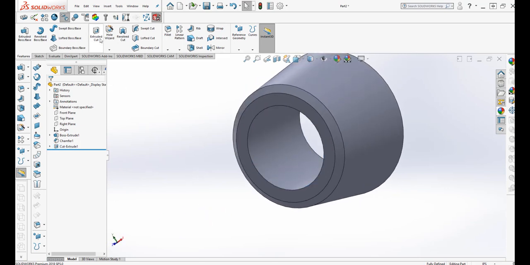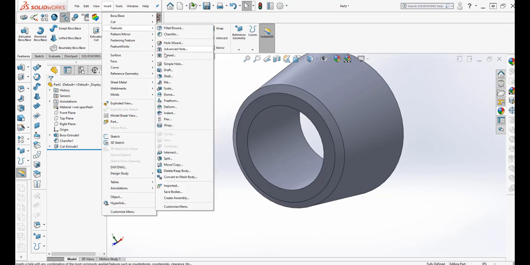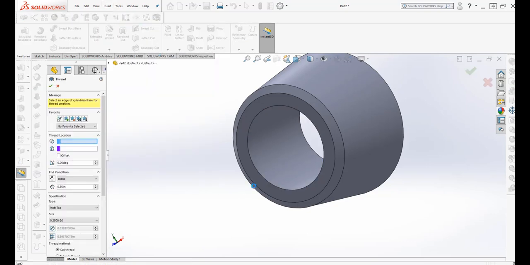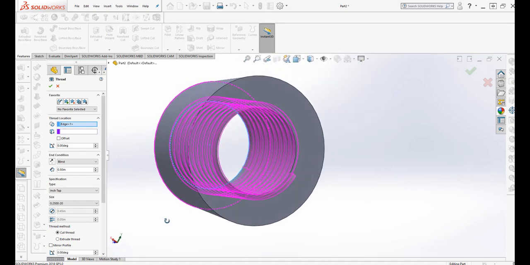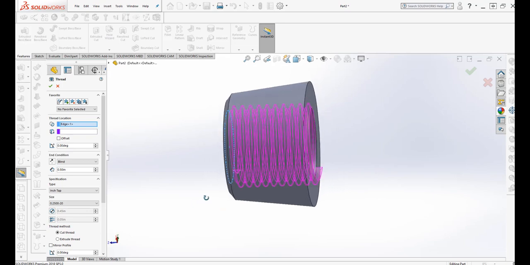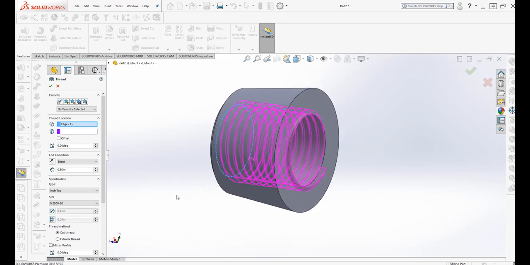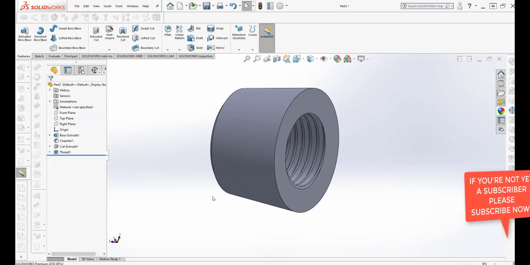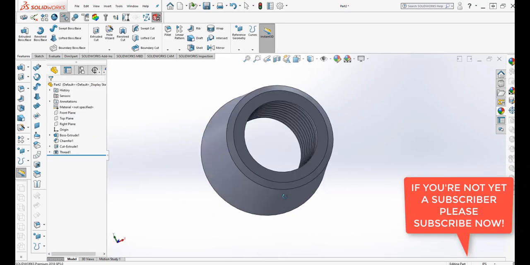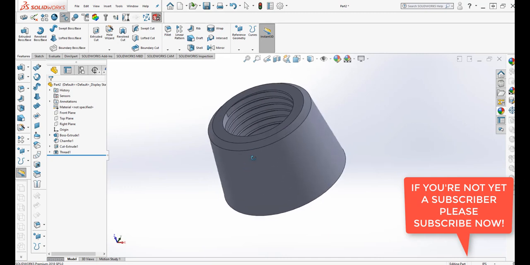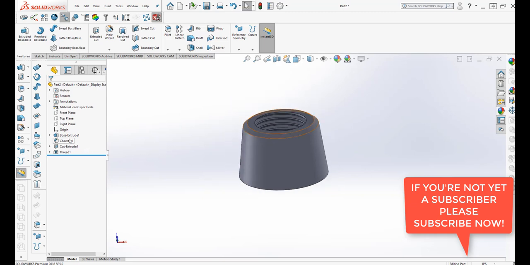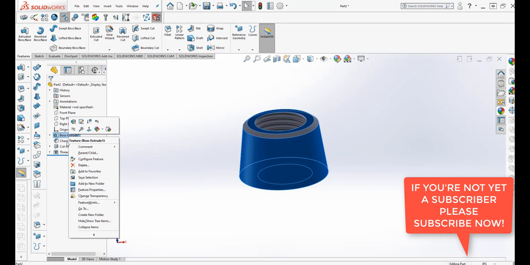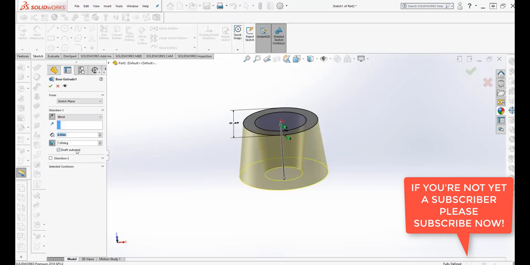So let's do the insert, features, and thread. Let's do the thread. You see that it goes through because it's not, it was in a trapezoid way. So it was threaded now. So there will be thread inside, but we need to extrude this one to more than 0.5.